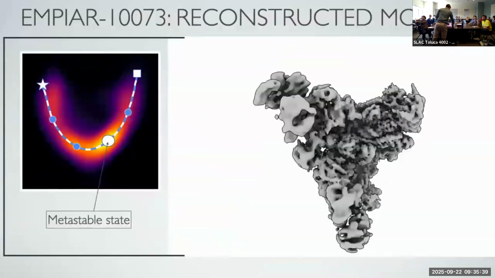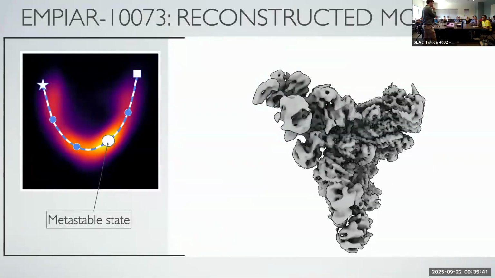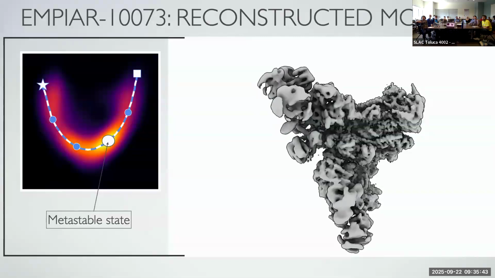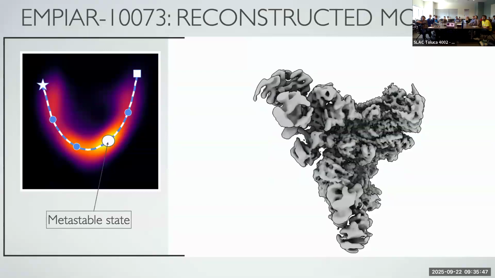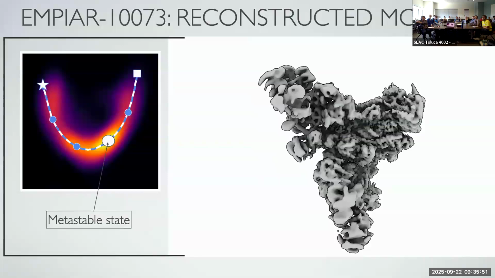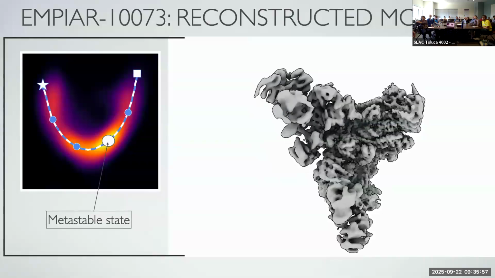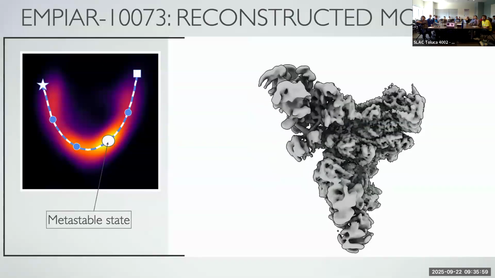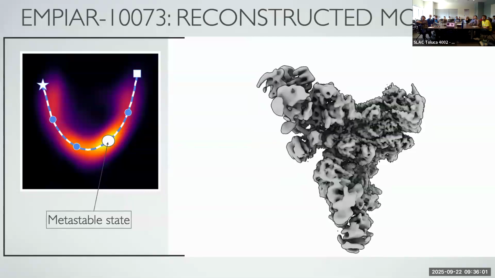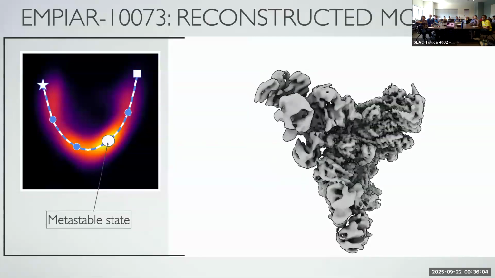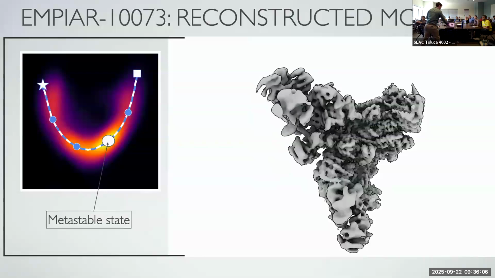Okay, so let me show you some examples on real data sets. So this is a spliceosome data set where after deconvolution, we can spot one peak of the density, which we interpret as the metastable state. And there's also a very clear U-looking path. And so if we take one point on each end and we try to find a trajectory between them, we end up with this trajectory, which looks like a motion of the car.